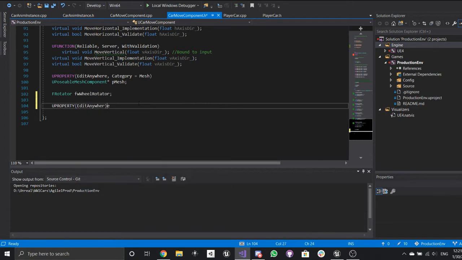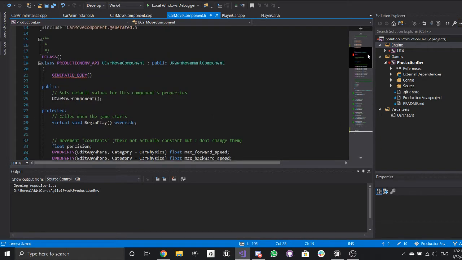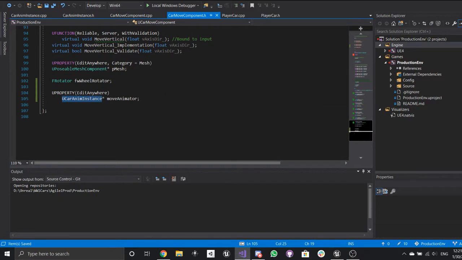It doesn't matter really if it's public. Okay, and what we're gonna do is UCarAnimInstance, move AnimInstance, right? Move animator. Just keep it consistent. So you have the move animator, right?